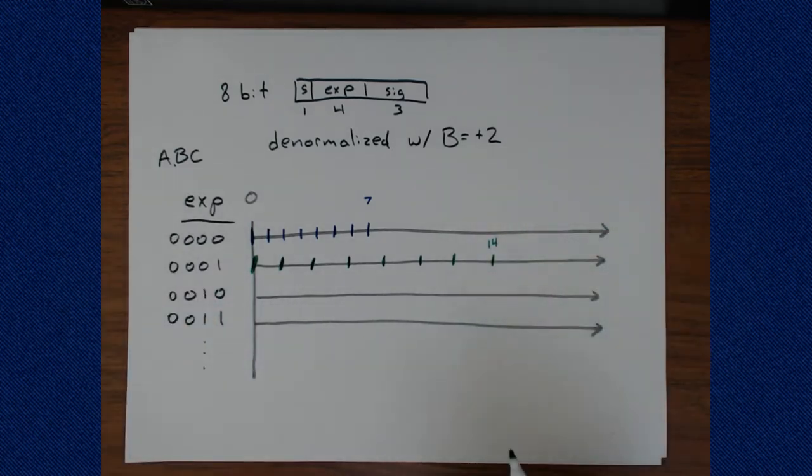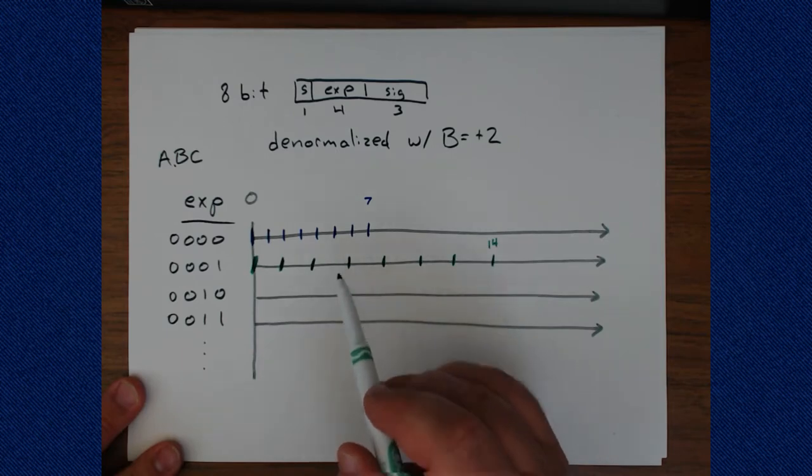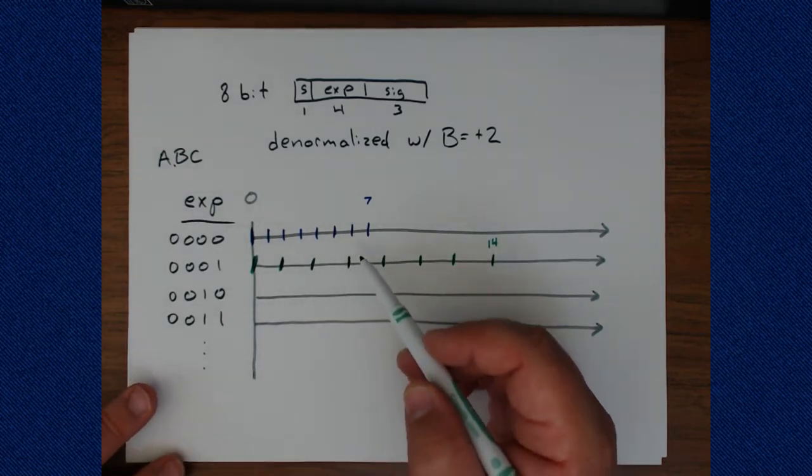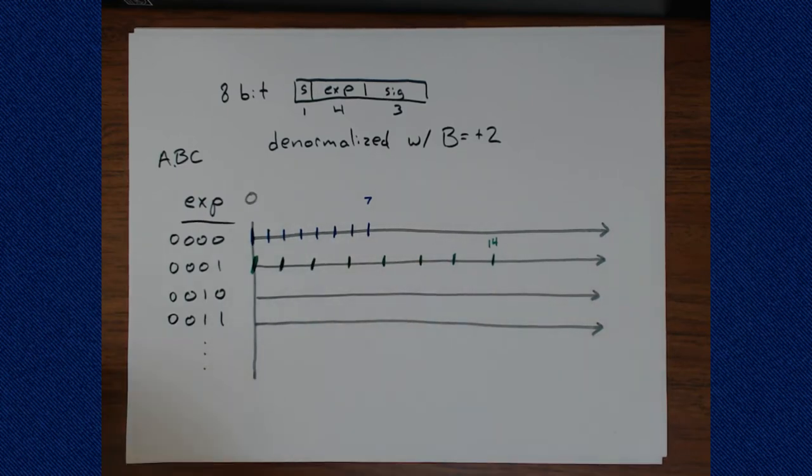But please notice that 0, 2, 4, and 6, each of those values are ones that we can already represent using a different exponent. So we didn't actually gain any new values with that particular representation. We can just show that value with a different exponent, which will help us with performing arithmetic operations.